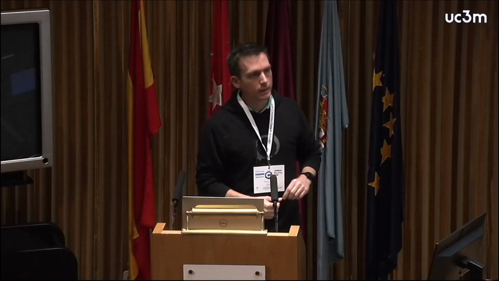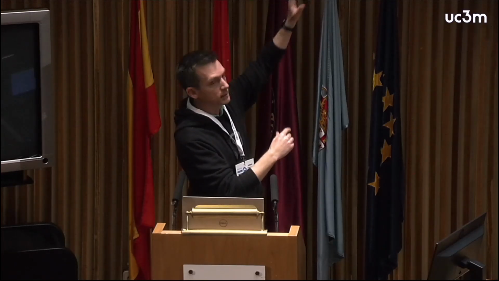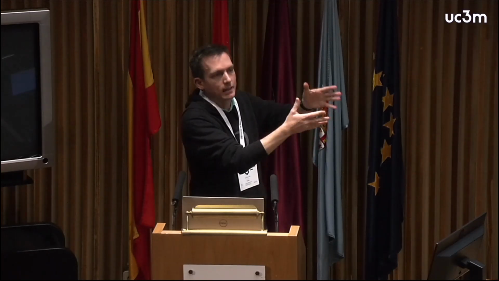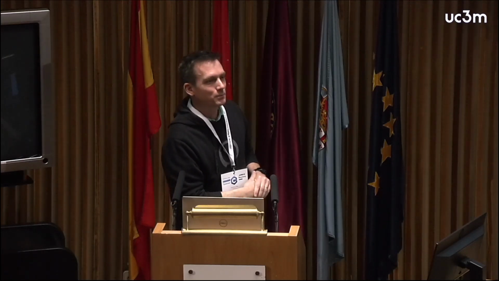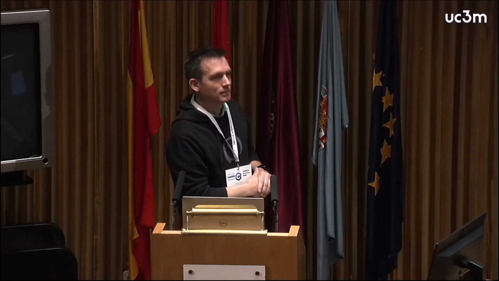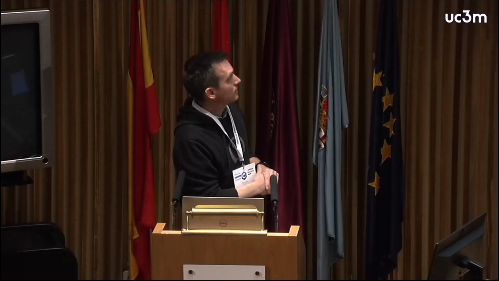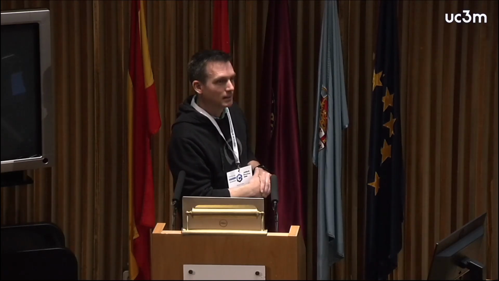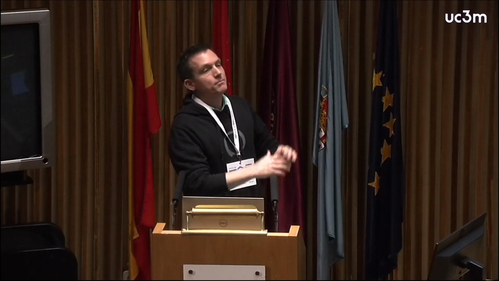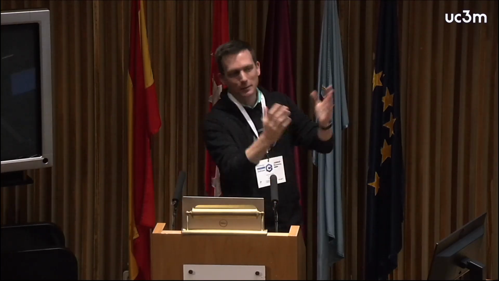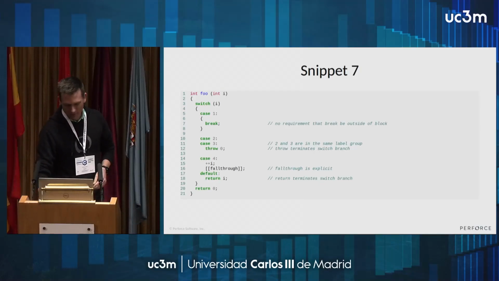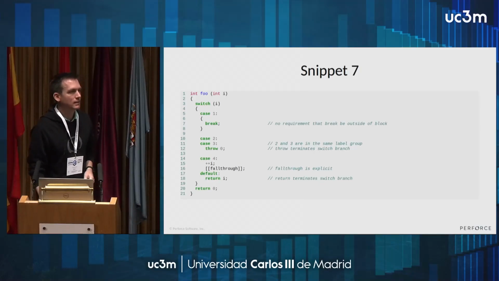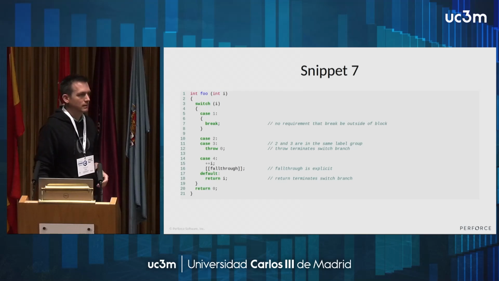So the 2 labels together are seen to be obvious. They're obviously a label group. Just to understand that the switch is okay. You have to read. The issue with that is that if, instead of 2, you have 7, you are going to write a lot of useless fall-throughs.